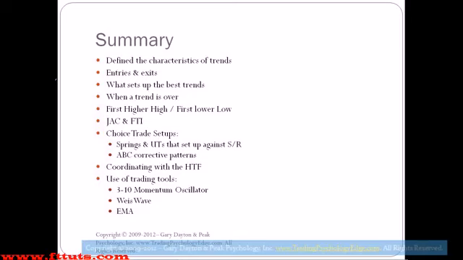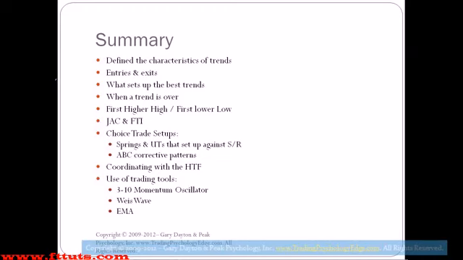All right, so let me just do a quick summary here. We've talked about the characteristics of trends. Please go back to that. I know these indicators are cool, and what I'm showing you is pretty good stuff. And it is good stuff, there's no question about it. But don't just focus on that, please. Understand how the markets really do work, and look at structure and price movement and volume and all of the things that we talked about.